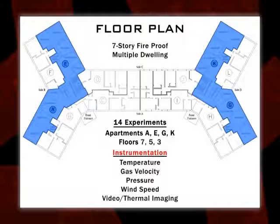We ran miles and miles of cable to measure temperature in the fire apartments, temperature in the corridors, gas velocities, how quick these air currents are moving through this building. If you open different doors, if you open your bulkhead door, you open the base of the stair, what does that do to the flows in the structure? When might you want to open the bulkhead? When might you not? We tried to answer all these questions.